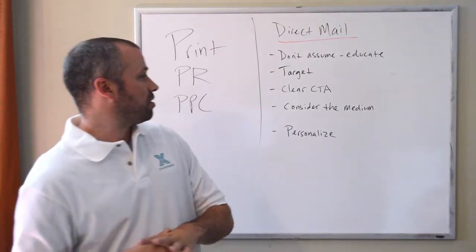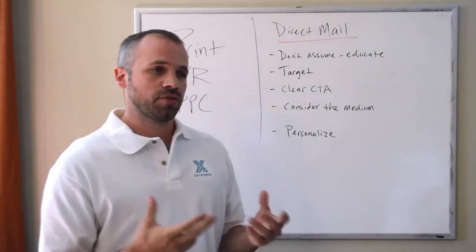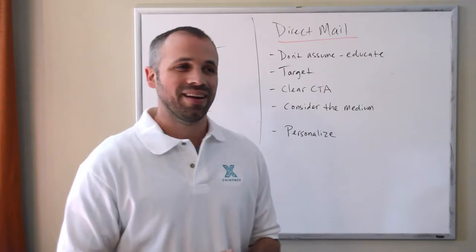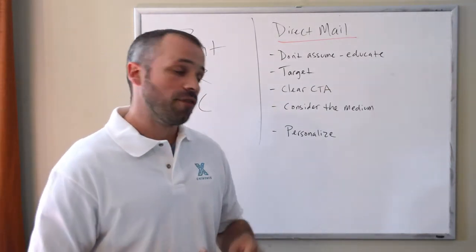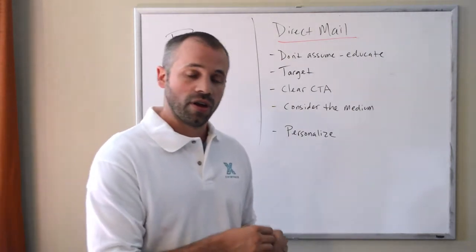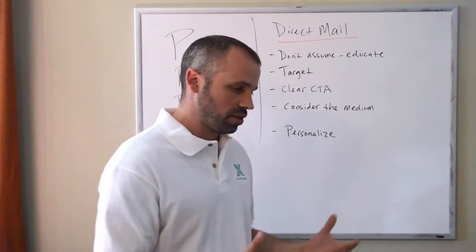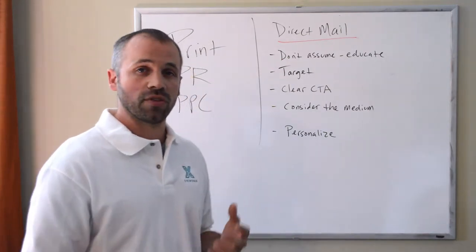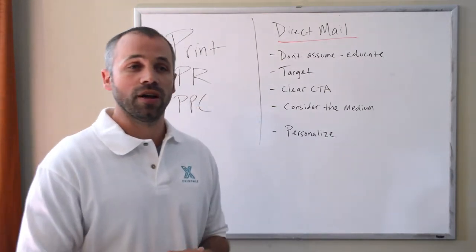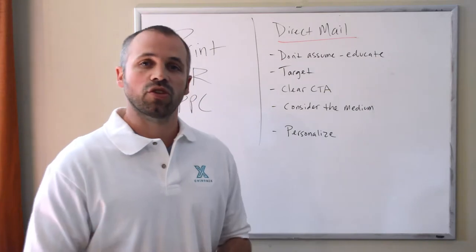The third point is the call to action, or CTA. We assume that if we put a website, phone number, or email address in there, people will just understand that's what we want them to do. But what's clear to us is not always clear to the audience. If the action you want them to take is calling, don't just put your phone number in — repeat it a few times and in the most obvious spot, ask them to call. Say something like, 'For more information, please pick up the phone and give us a call at...' then list your number. If you want them to go to a website, do the same. Be specific with your call to action.